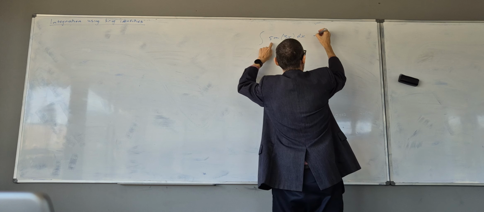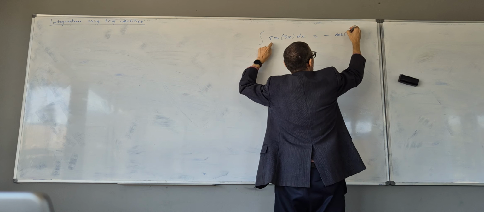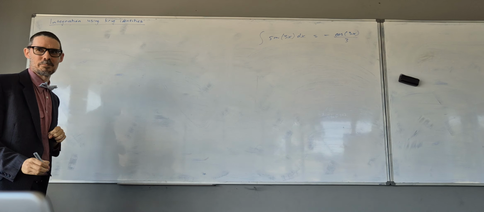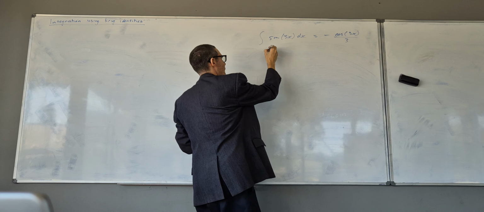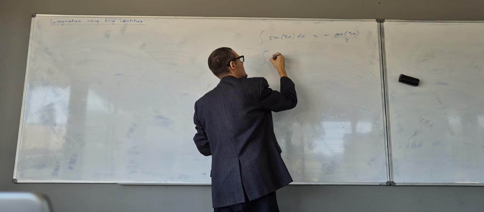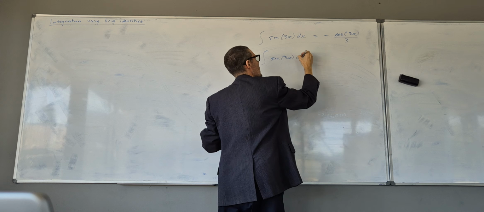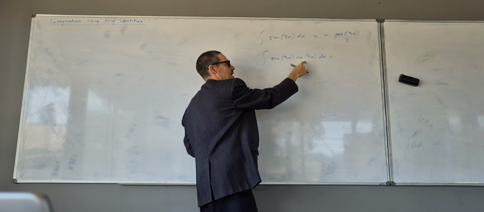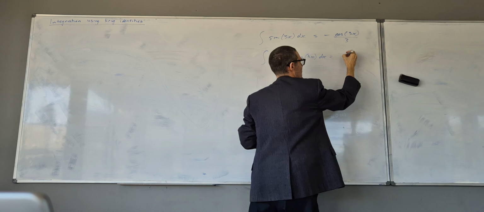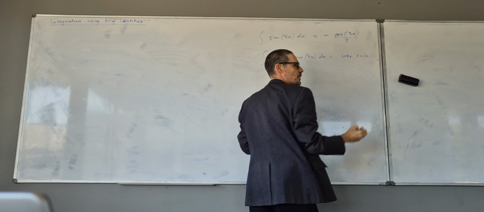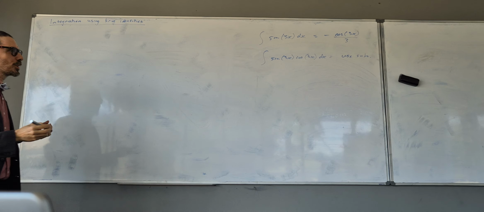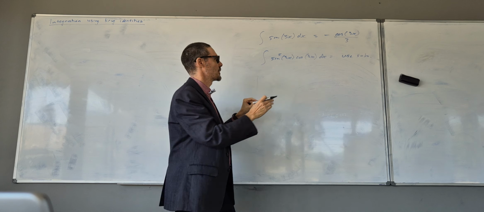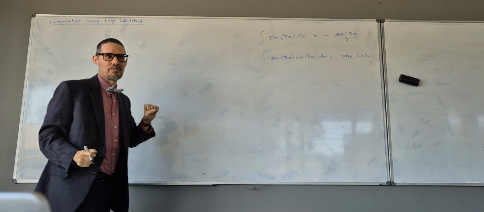Well, the integral of sine is negative cos. And then I have to divide by the derivative of that, which is 3. And you can do sine 3x cos 3x, because this is related to the derivative of that. So you can use substitution. I'm not going to bother doing it. You can use substitution. In fact, you can do that for sine to some power, because this is derivative of that. All of that you can do with substitution.